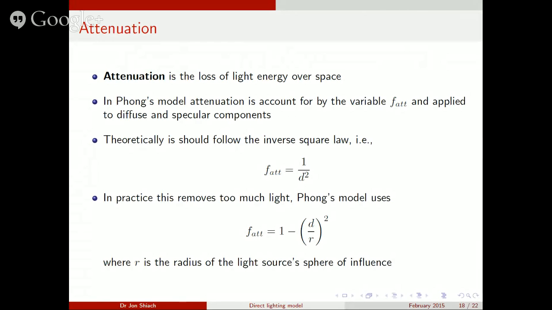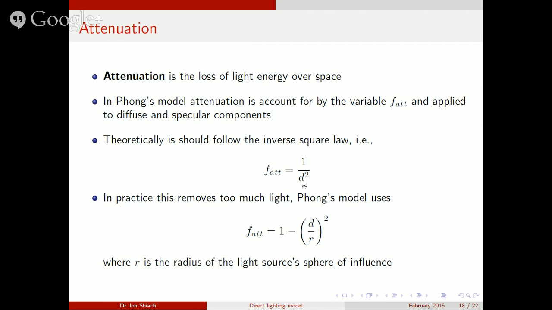Okay, let's say you've got a dark scene and you've got a candle. That candle is not going to light up much. Well, it's only going to light the region around the candle. Okay, if you're far away from the candle, not much light from the candle is going to hit you. And we take this into account using attenuation. So we introduce a variable f subscript ATT. Okay, don't know why it's that. It's just what's in the literature, what Phong decided. And this is applied to diffuse and specular components. It's not applied to the ambient component.